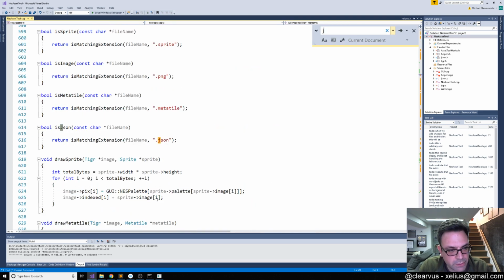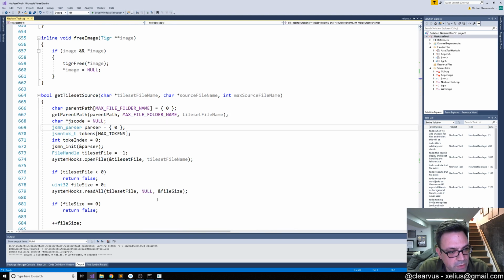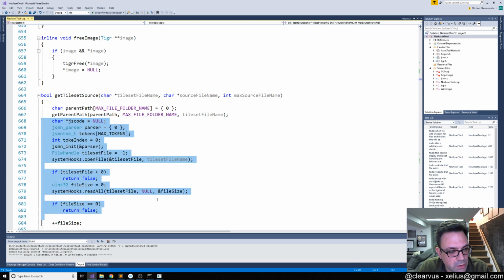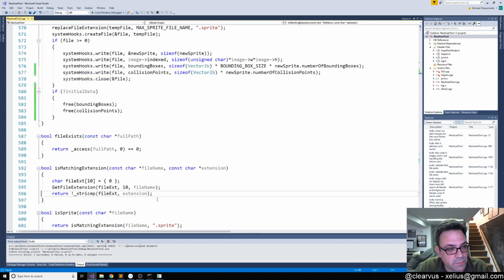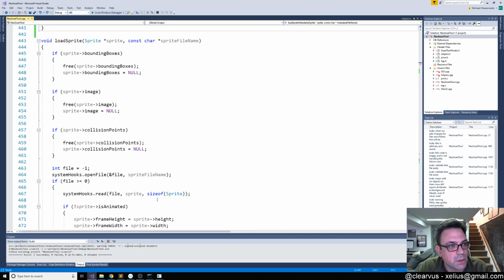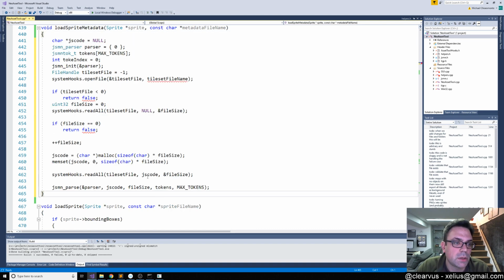So now let's go grab our stuff from this, because I don't remember how this even works anymore. We've got to load our code and then run it through the parser and read all. Okay. All right, so I'm just kind of blatantly stealing all that code. Let's see. So this is the file that we actually want to open.